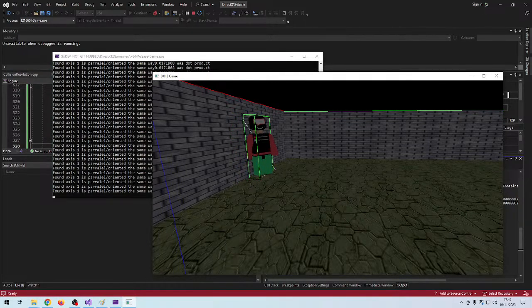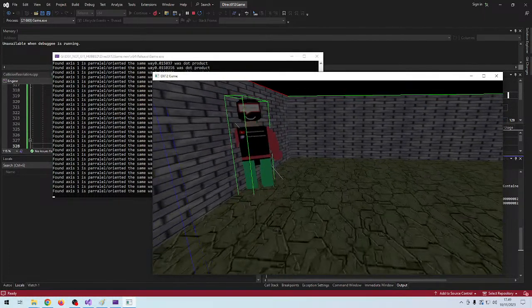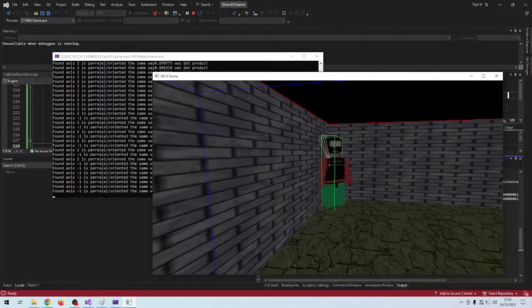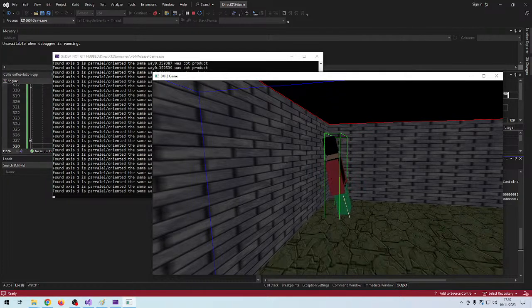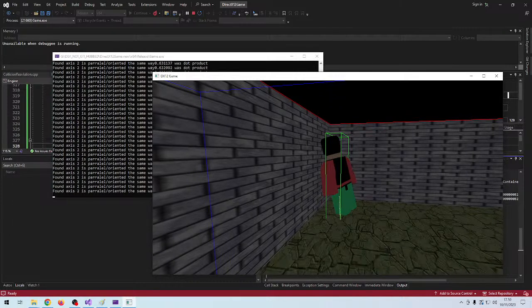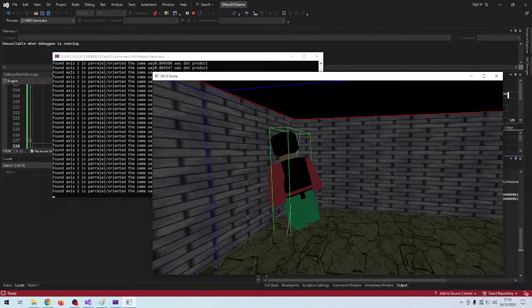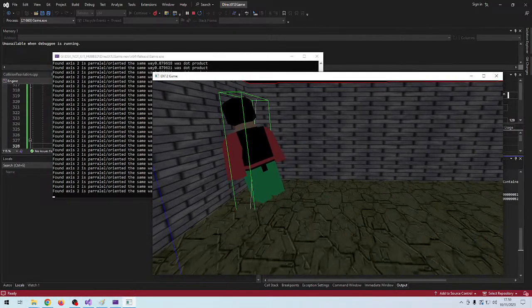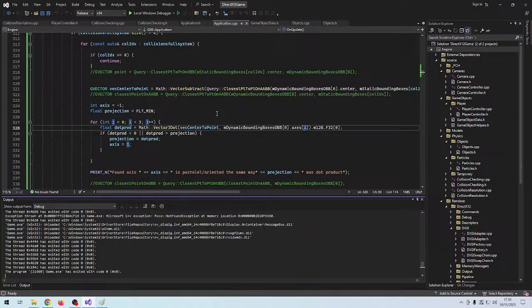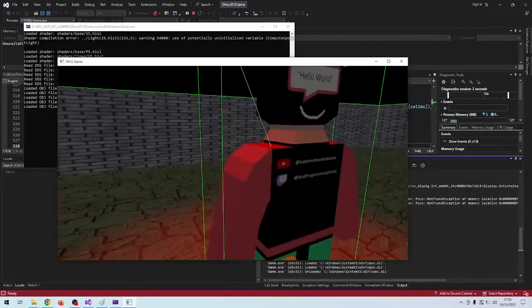So as we rotate axis, so axis 1, axis 2, but it's rotated, of course. Yeah, so, yeah, it might be right.